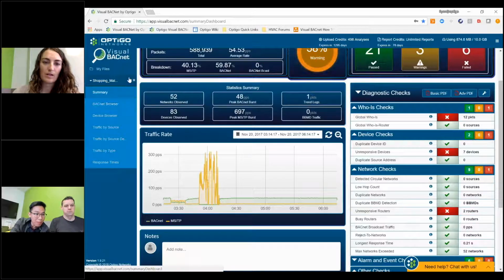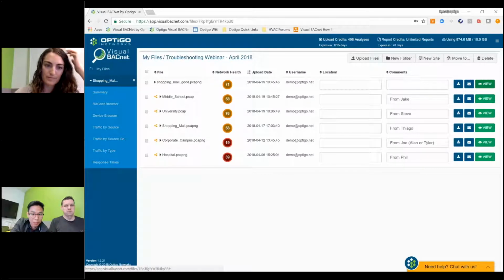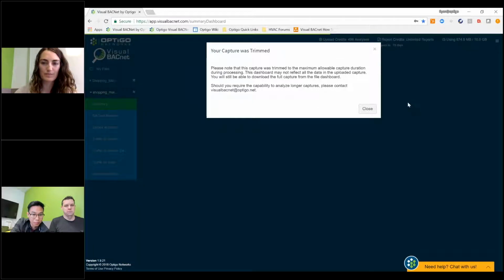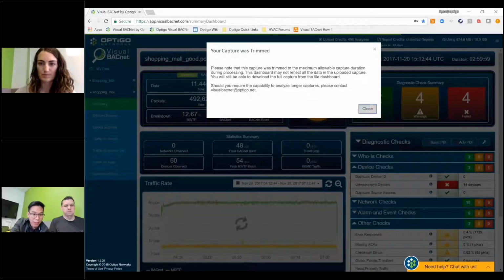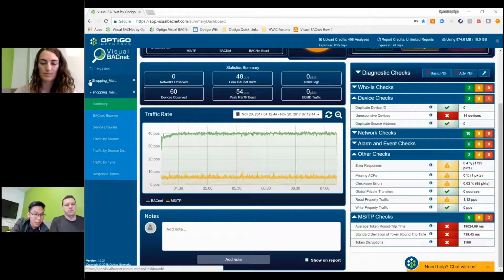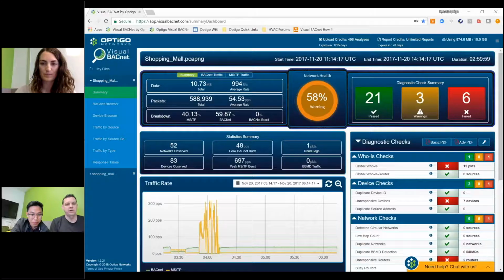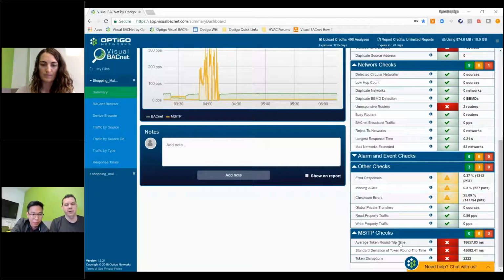I'm going to bring up the capture that we trimmed. You can see that the health is significantly better, but there are still token disruptions. We haven't fixed the actual problem yet or know what it is, but we've isolated the better traffic so that we can make sure anything after the spike is solid, hoping to narrow down what that spike is.